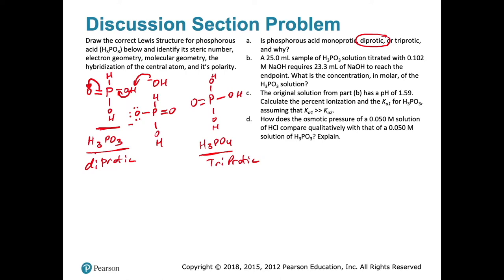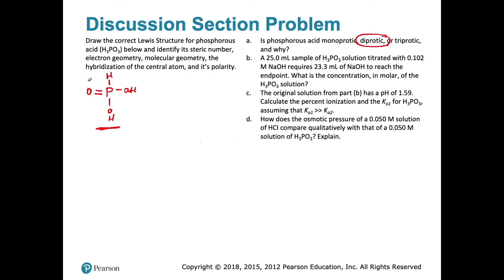Okay. And I'm talking to you about this now because we're about to jump into doing acid-base equilibrium with multiprotic acids or polyprotic acids, right? So I'll give you a name or a formula, and you're going to have to figure out whether or not it's diprotic or triprotic, and most are pretty easy to figure out. It's just phosphorus acid is the one that's a little bit ambiguous, but it actually isn't ambiguous. It's clear when you draw out the Lewis structure that it's the way it is there. It's diprotic. Okay, so here's the answer that I was looking for right there. That was the answer for that.